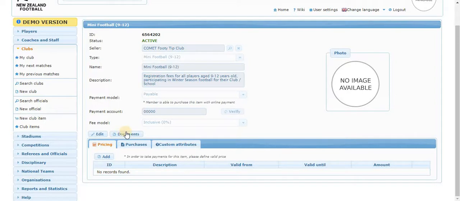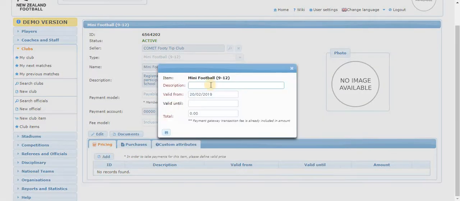Then you've got 3 tabs here: pricing, purchases, and custom attributes. So in the pricings one, here you can add the cost of the item. So by selecting add, you can put in a description for it. And then select where it's available from and the price of it.